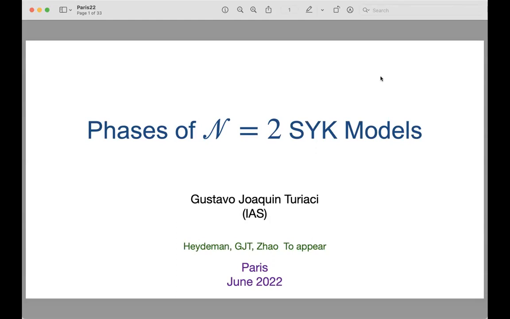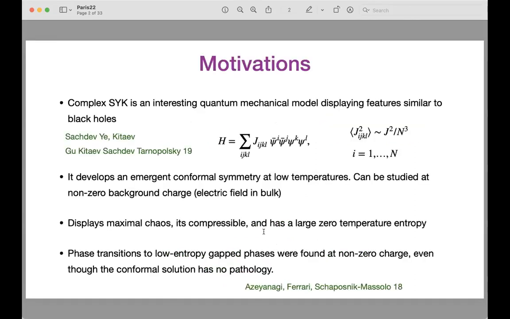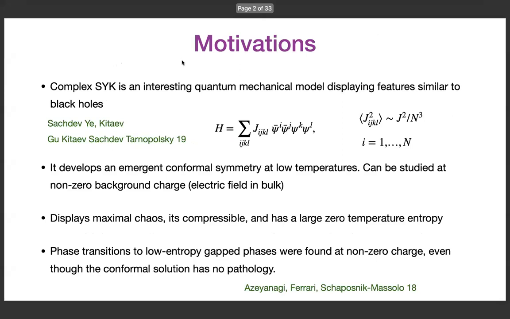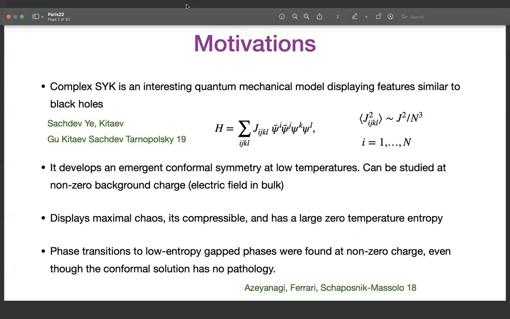But yeah, so I will be talking about phases of N=2 SYK models, and it's based on a paper with Matt Heidemann and Wenli Zhao that should appear sometime soon. Okay, so let me give a couple of motivations first. Let me put this like this. Can you see it? Yes.